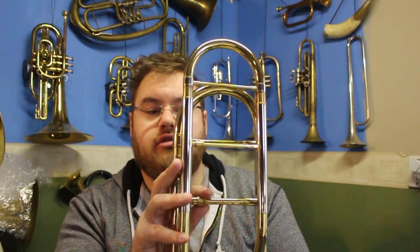It has an Axial Flow rotary valve, otherwise known as a Thayer valve, which is this triangular arrangement here. It has a rose brass coloured bell attached to a yellow brass coloured rest of the instrument. It's fully disassemblable, and it is done so by these little screws here, so we can remove the entire bell section, change that out if we wanted to. We can disassemble all of the internal componentry here, and by replacing this tube here we could make it a straight tenor trombone if we had that desire.